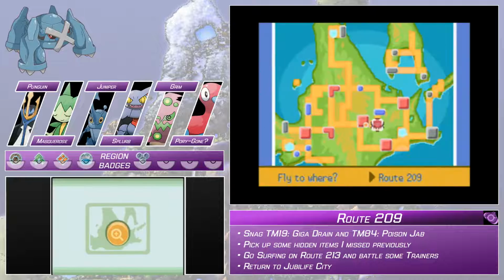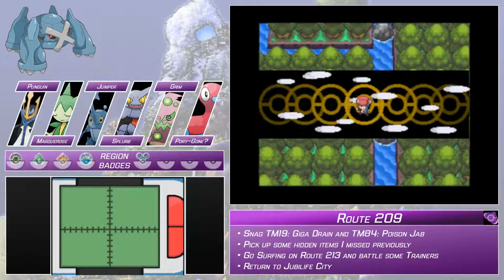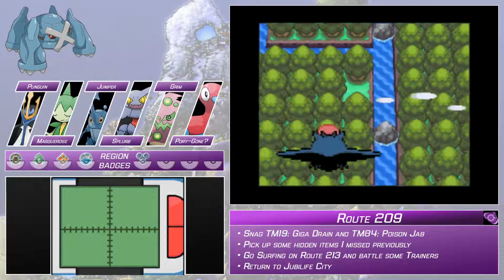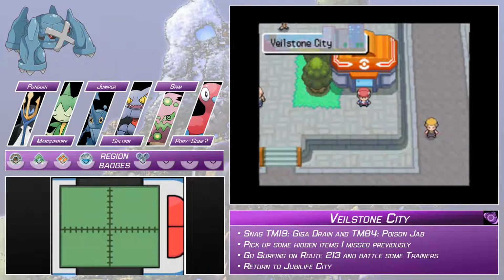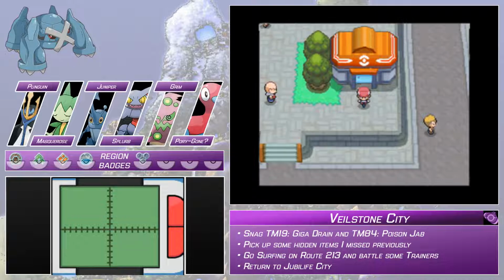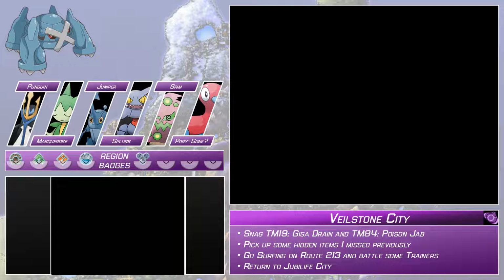Now, there's nothing in Eterna Town, there's nothing on Route 210, or in Celestic Town, or on either side of Route 211, or Mount Coronet up here that we can get to using Surf. There's also nothing on Route 215, so I'm just going to fly to Veilstone City. But there's also nothing in Veilstone City, so just going to head out down south.